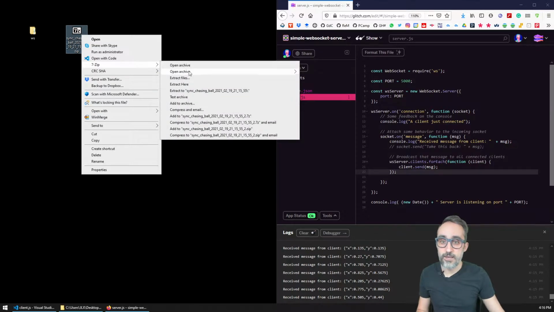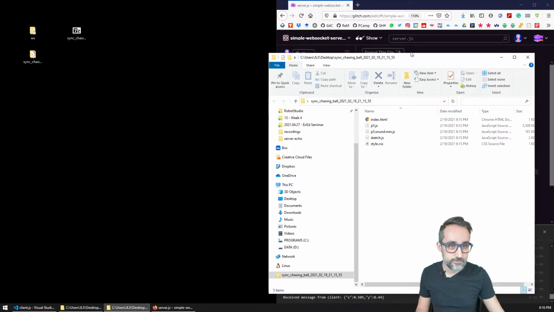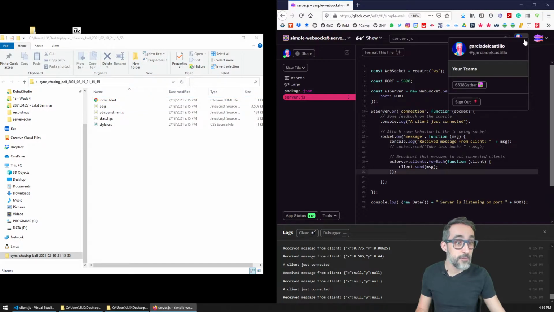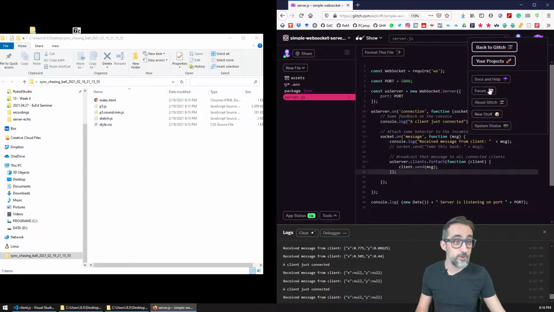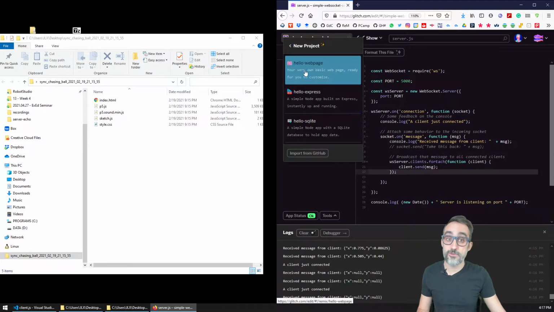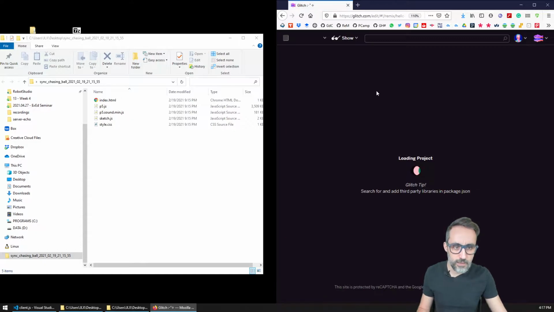So you can see that if I extract this to a folder and open this folder, what I have is a very simple website that has style, sketch, and the p5 libraries, and a main index file. What we're going to do now is go to my account and create a new project. And this time it's going to be a Hello web page. It's going to be a static web page because I don't really need any of the backend stuff for this one. All right, so I'm going to create a new Hello project.